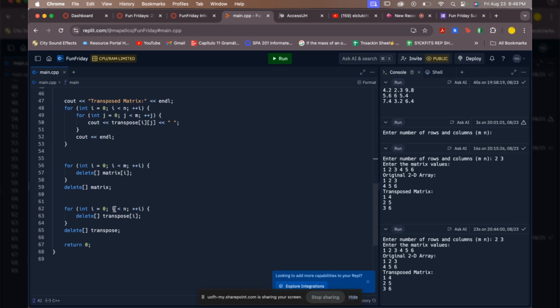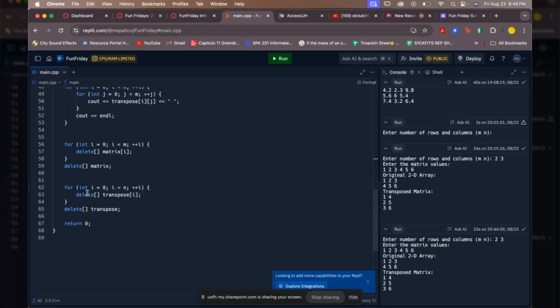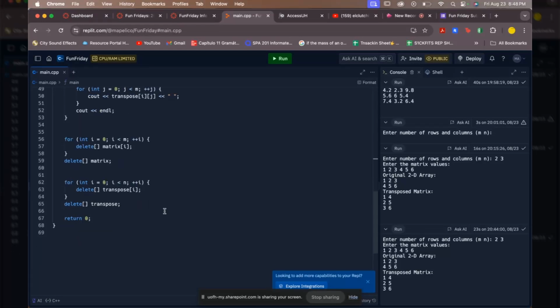So when I ran my code, it didn't work at all because I forgot to delete the original memory from the original matrix. So here, you have to create a for loop, and then you delete the matrix I. You delete every index in matrix I. You delete the array, and then here you do the same thing for the transpose.